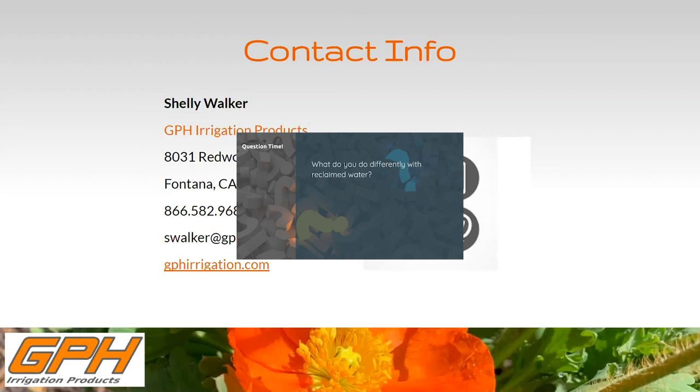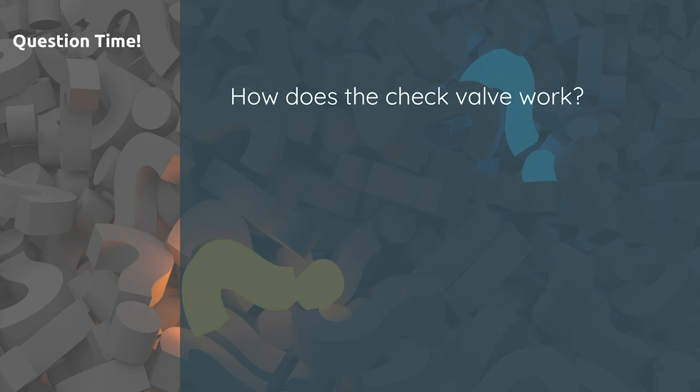Sure. So the check valve and different types of emitters, I guess it depends on whose check valve you're asking about, but I'll just generalize it. I'll start with an inline check. What any check does is it holds water back. When you're charging the system, or turning the system on, it takes a second to recharge that system or get the amount of water required to put out the water that the emitter needs to put out and to fill the system. So the check holds that water back and doesn't allow everything to drain out at the lowest head.